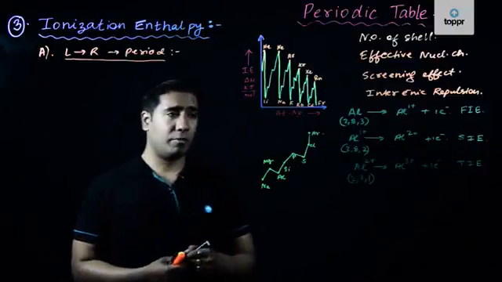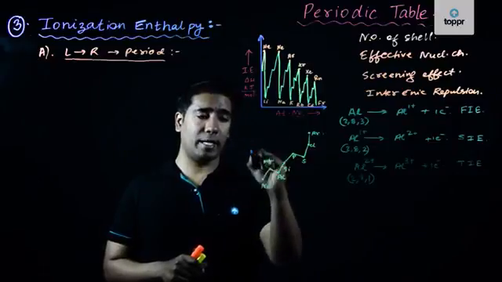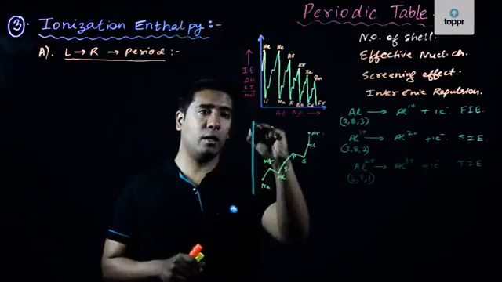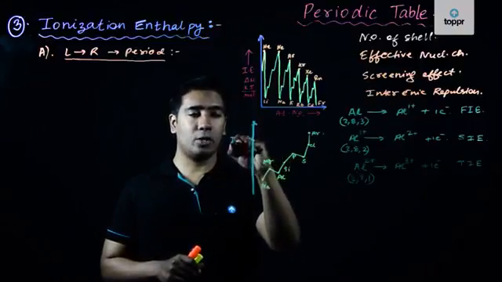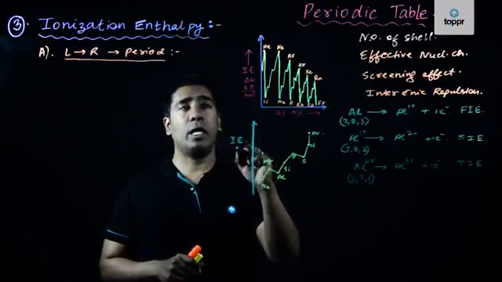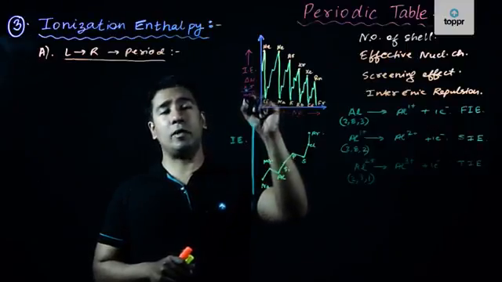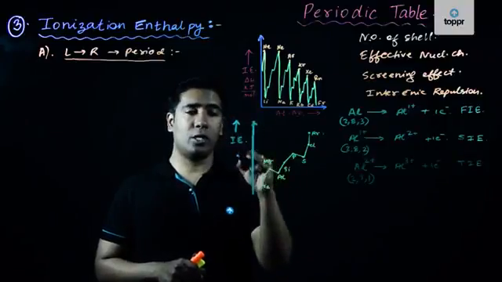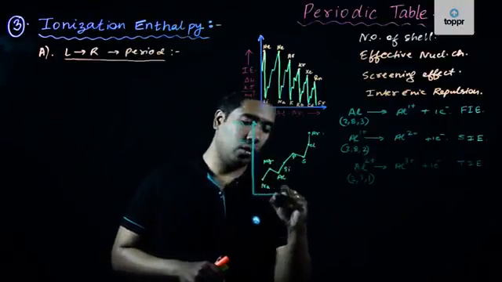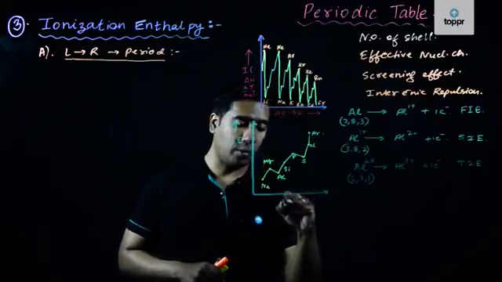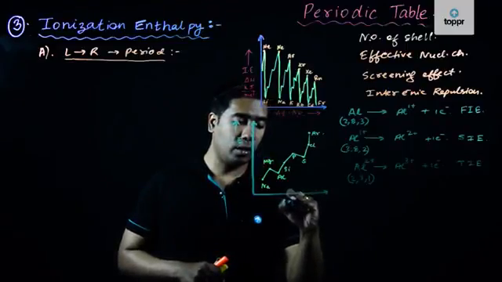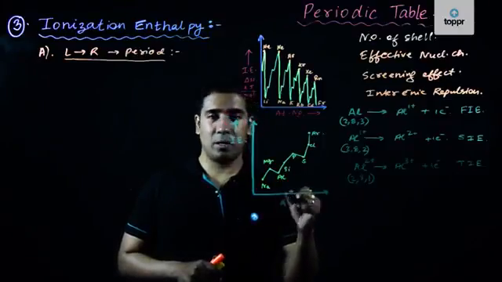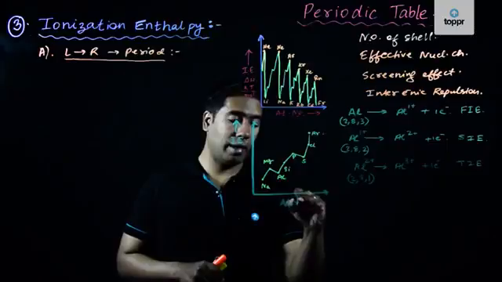So what we have here, my dear friends, is that along the y-axis we have plotted the values for the ionization enthalpy. Now we know that the unit of ionization enthalpy is kilojoule per mole, and it is represented as delta H. So ionization enthalpy increases in this direction. Again, along the x-axis, we have an increase in atomic number, which can also be represented by Z, right? So here we have atomic number.